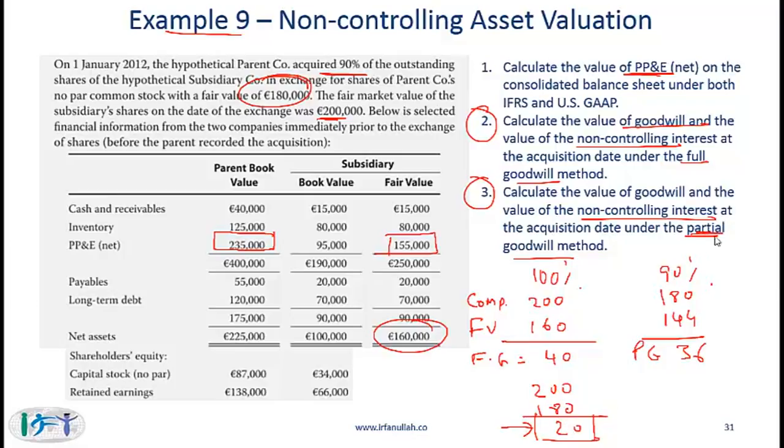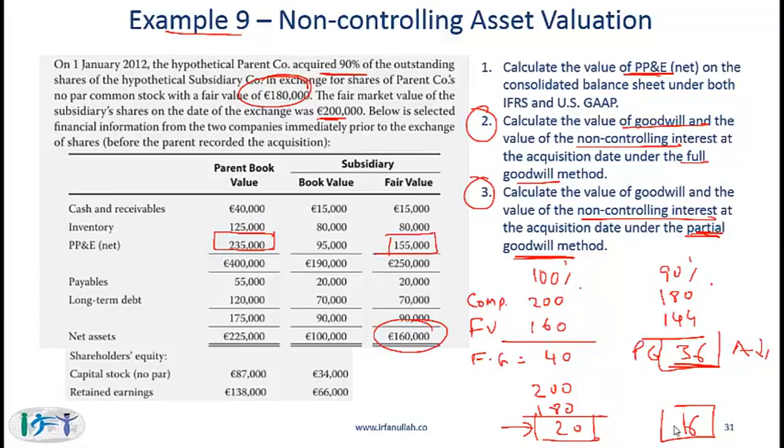What about the partial goodwill scenario? In this scenario, the difference is that our asset value is lower by 4. 36 is 4 less than 40. The reason this number is lower is we are just taking 90% numbers. Since the asset number is lower, on the liability and equity side, we also need a lower number. Liabilities are not impacted, so that 4 must be reflected in the minority interest. The minority interest then becomes 16.